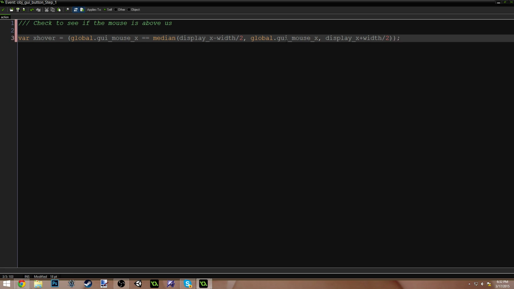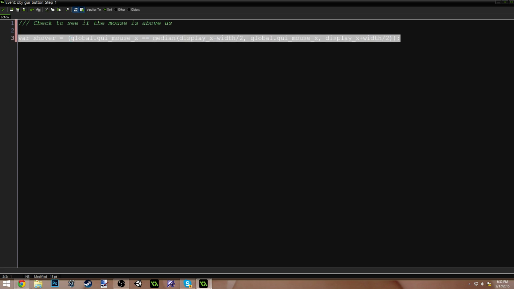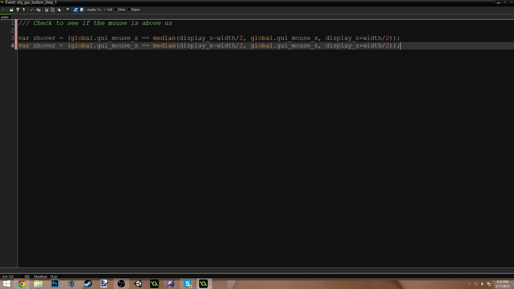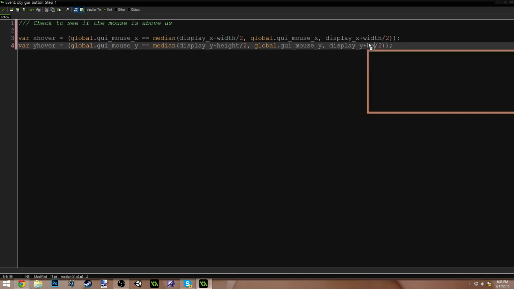Okay. Now copy this whole thing right here, which is a big statement, and change it to y_hover and mouse y, display_y minus height, mouse y and display_y plus height.